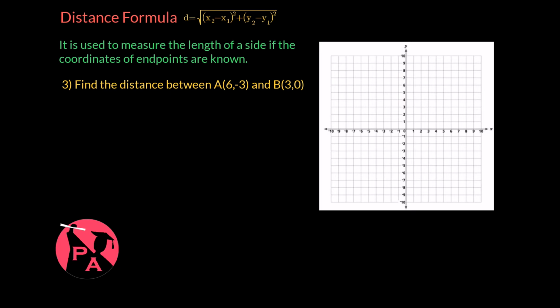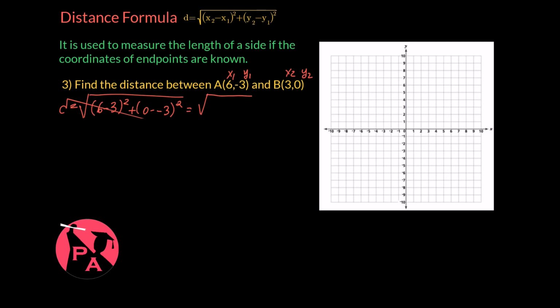So the first method, we do the distance formula, square root of, subtract the x values. So these are the x values, subtract them. You can start with the first one or second one. So I'm going to do 6 minus 3 this time. Square that, plus subtract the y values, y1 and y2. You can start with any of them. I'm going to go with 0 minus -3 because I don't want to have a negative number.